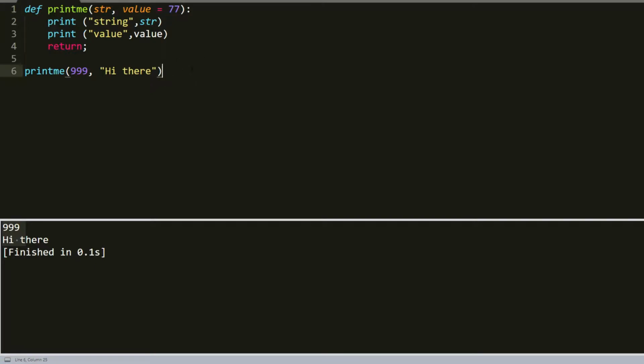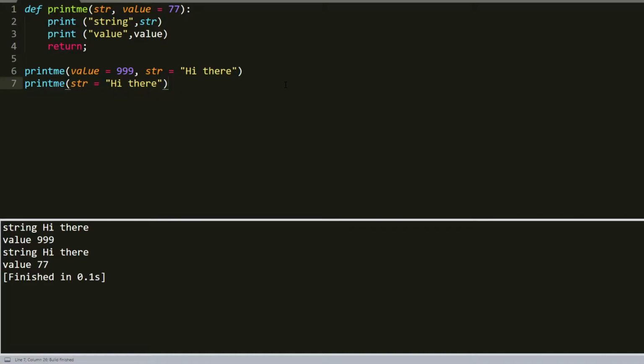So now we should use the printme function. For example, value equal to 999 here, and string print hi there, and in another example we'll write only string, and let's print.